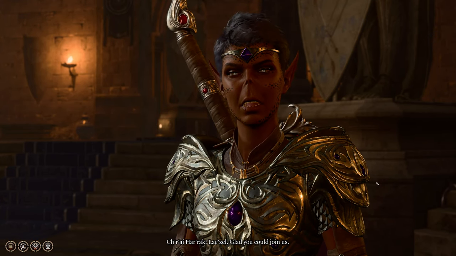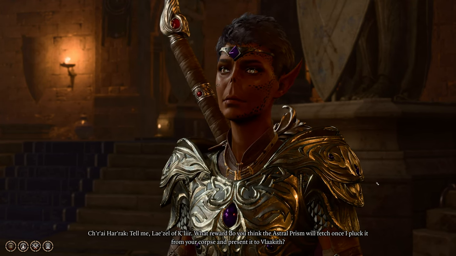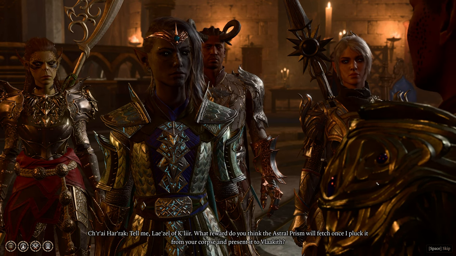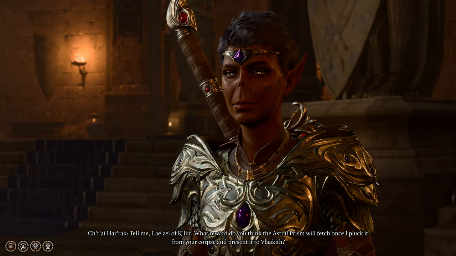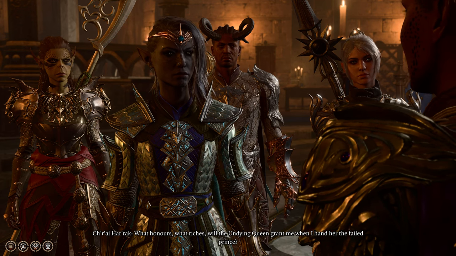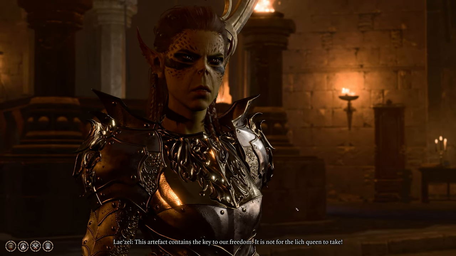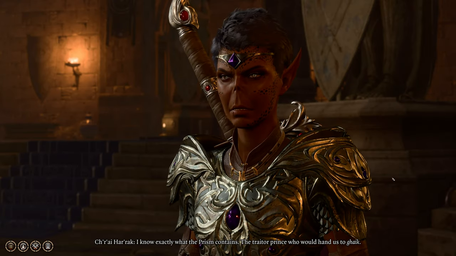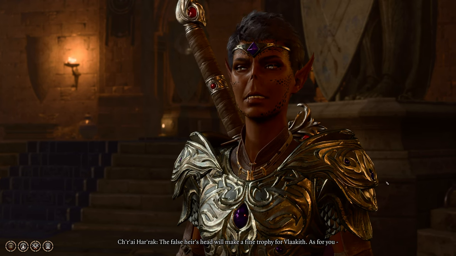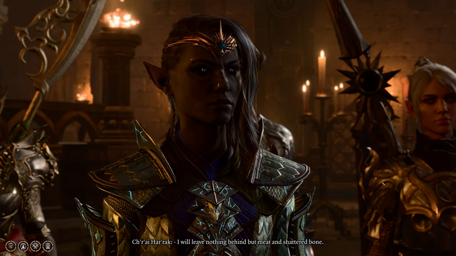Lazel, glad you could join us. The Kithraki have spread word of that artifact that you carry. Tell me, Lazel of Kalir, what reward do you think the Astral Prism will fetch once I pluck it from your corpse and present it to Vlakith? What honors, what riches will the Undying Queen grant me when I hand her the failed prince? This artifact contains the key to our freedom. It is not for the Lich Queen to take. I know exactly what the prism contains. The traitor prince who would hand us to Gaik. The false heir's head will make a fine trophy for Vlakith. As for you, I will leave nothing behind but meat and shattered bone.